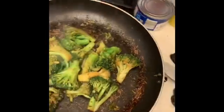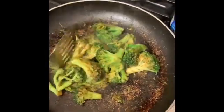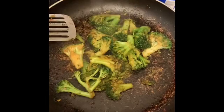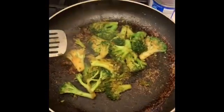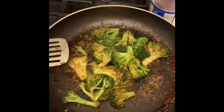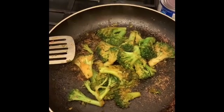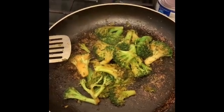So I just wanted to show the next part of the meal. And next up, I'll be frying what I'm going to use as my bread substitute. And it's like a pita bread. And I'm going to fry it up, and I'm going to use that for my roll instead of the Hawaiian roll. And that's where all the calories and the fat is really stored in an obese person.